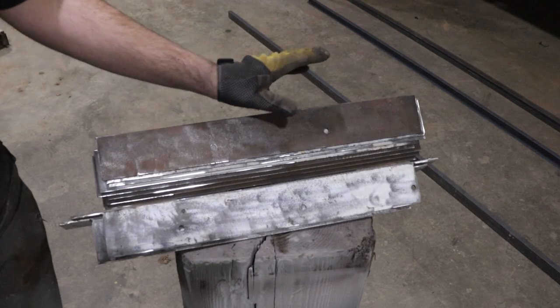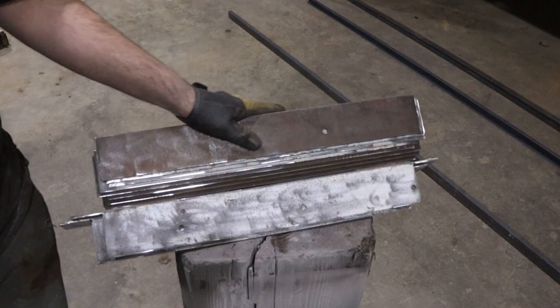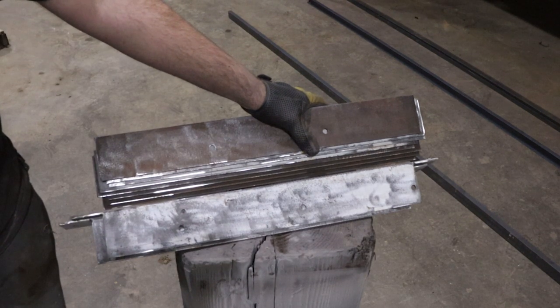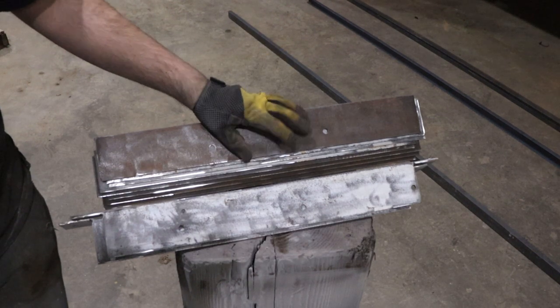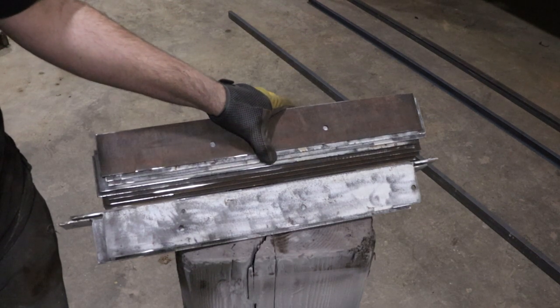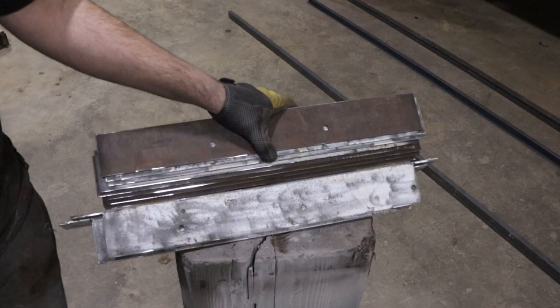And there we have it. I have all my uprights sanded and ready to be welded up. After I get this welded up, then we can prime it and paint it and get it on the bus. So hopefully I can get that done tomorrow, but we'll see.